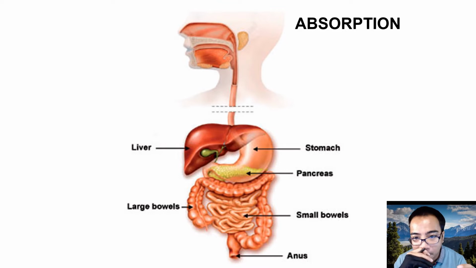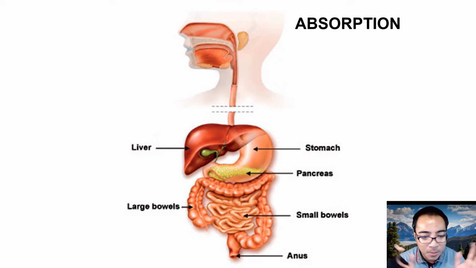Now, just something, class, that you have to take note of. Once a drug is absorbed, it is simultaneously metabolized, distributed, and excreted all at the same time. So while some parts of the drug are being absorbed, immediately some of the drug is already excreted, metabolized, and distributed all throughout the body. All of these processes, the ADME processes, happen simultaneously. It's not one step at a time wherein you finish absorption before distribution, or after distribution only then does it metabolize. No. All of these things are occurring simultaneously within the body.